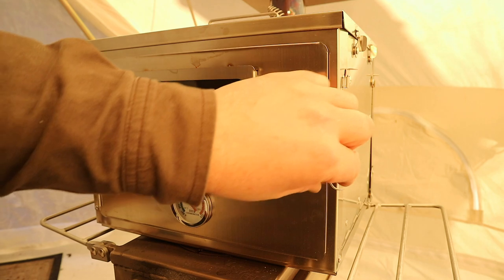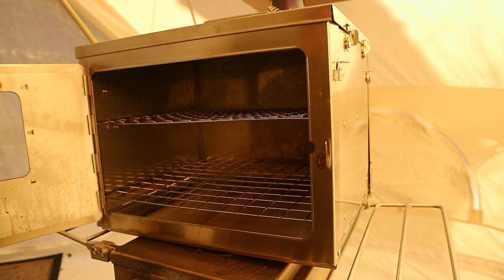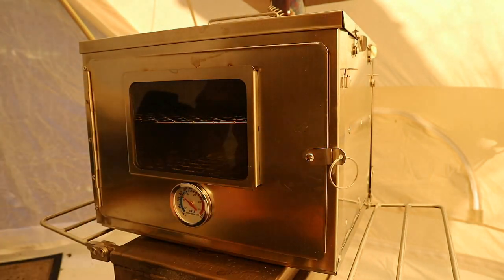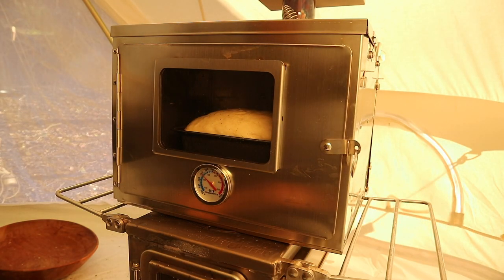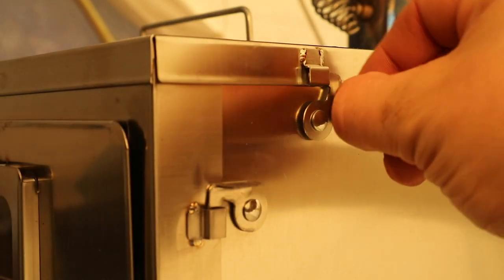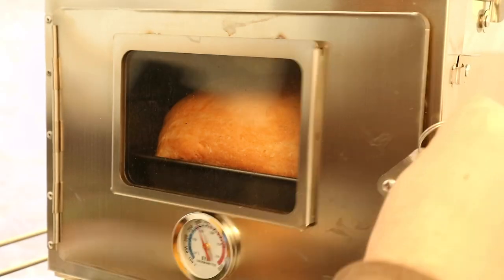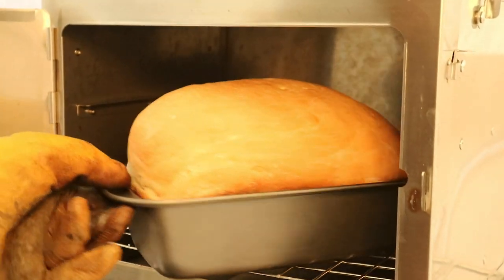If the pipe oven is too tall for your shelter or too heavy and bulky to carry to camp, there are other options. The fast fold oven is a kilo lighter and its fold-flat design gives many options for using it on trips. Its single-wall design also allows for a larger capacity. Winnerwell still managed to include a glass window on the door and a thermometer. The fast fold oven easily clips together and has a metal mesh bottom so heat is efficiently transferred from the stovetop. I found the capacity gave more options, including baking a full-size loaf of bread at camp.